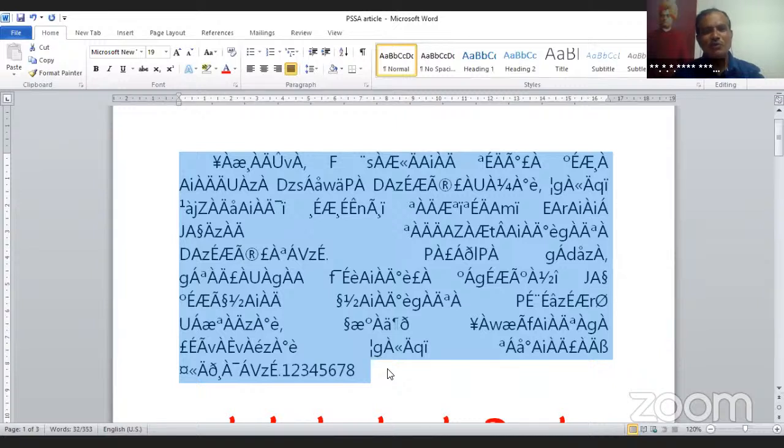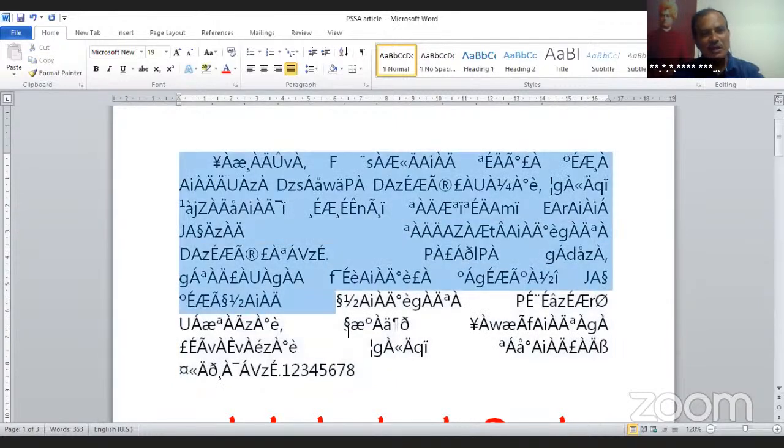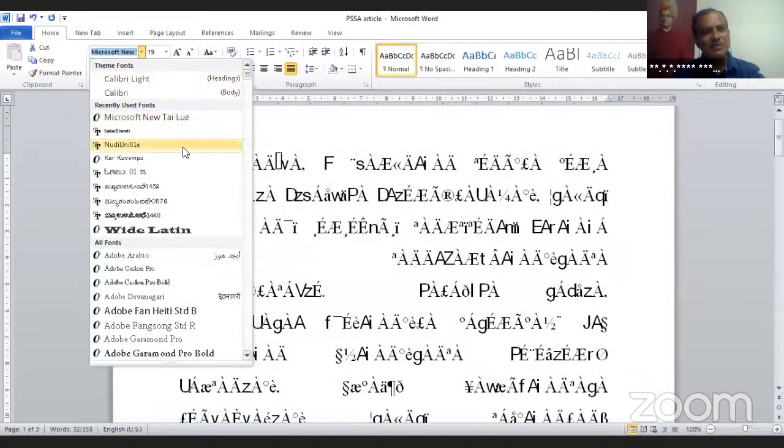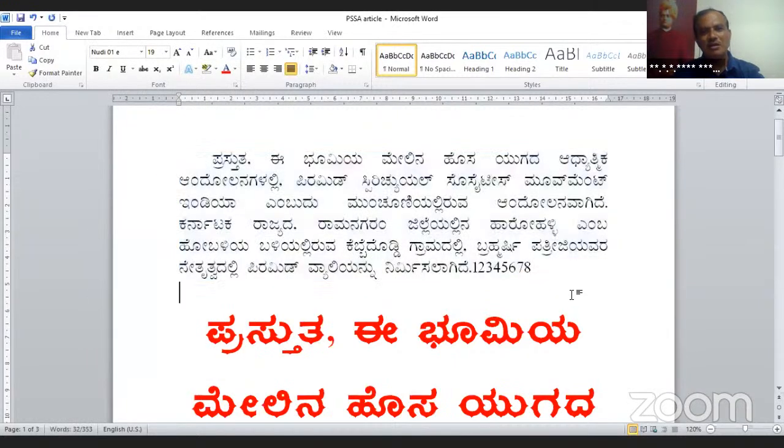Once again, Nudi here means an ASCII font, that is an old legacy font, ANSI or ASCII encoding. It will never recognize it. So what we have to do is select the typed matter, and then select the Nudi font. Then only it will display properly.